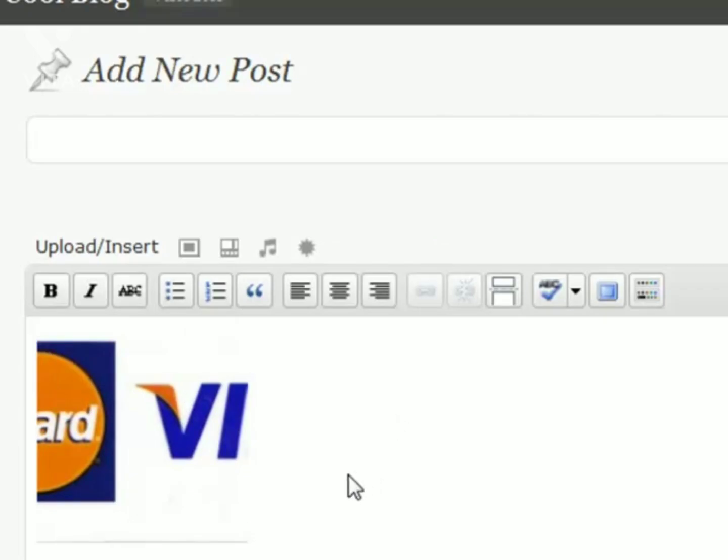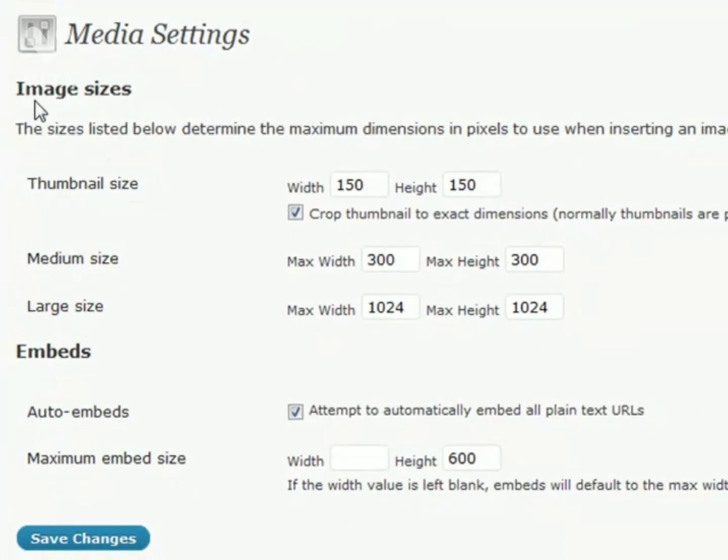Any files apply. One last thing I wanted to do is quickly go over the media settings. If you just go to Settings and Media, you can see you can set a couple of standards for your media settings, such as your embed size, your thumbnail size for your images and stuff like that. That's in case the defaults for WordPress aren't the ones that you want for your particular blog. If you find yourself always resizing the width of your thumbnails, you can always adjust that right here automatically. And that pretty much does it for media.